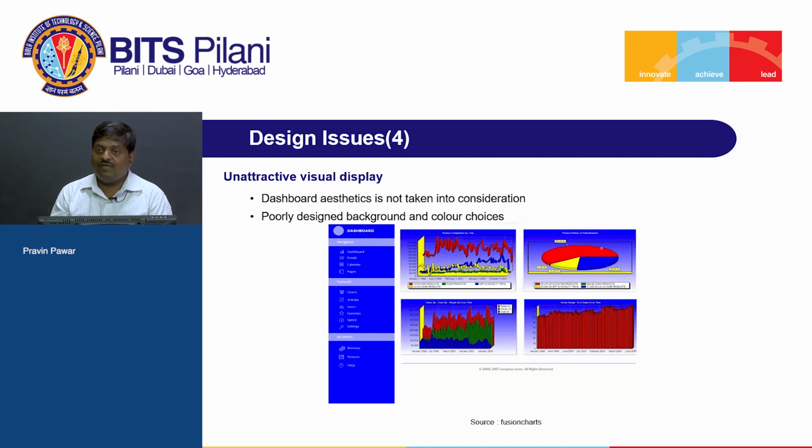So they don't have a good choice for that particular background color, and the same goes for the choice of visualizations they have selected, right? You see the line charts: a 3D line chart is represented, a 3D area chart is there, 3D bars, and everything is represented in 3D format. Now nobody will be able to make anything out of so many data points appearing over there. Again, with the help of that 3D tilt and the decoration drive, they have obscured things very badly in that particular dashboard design.